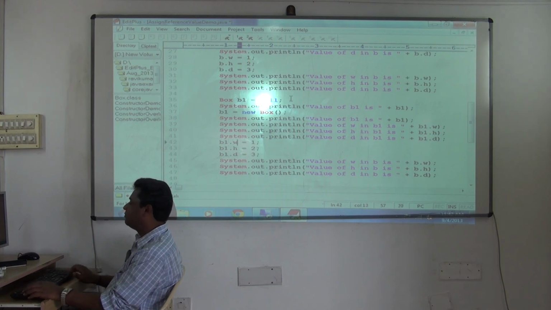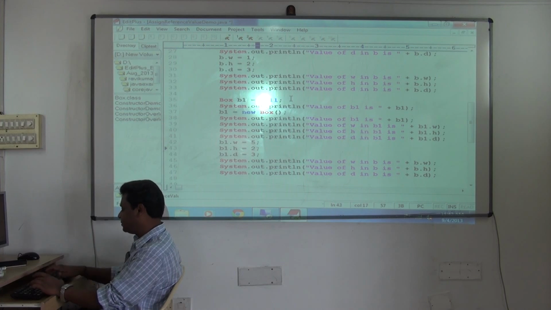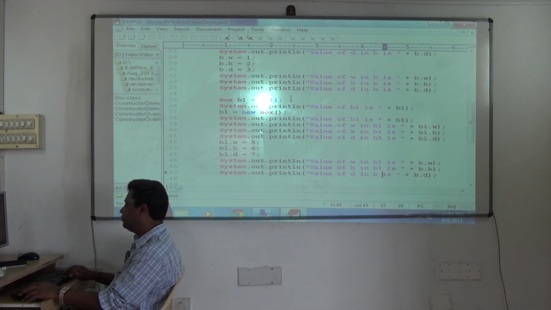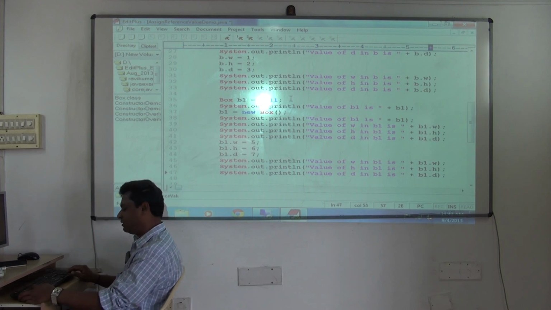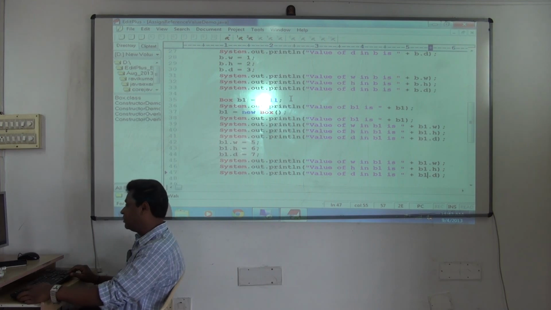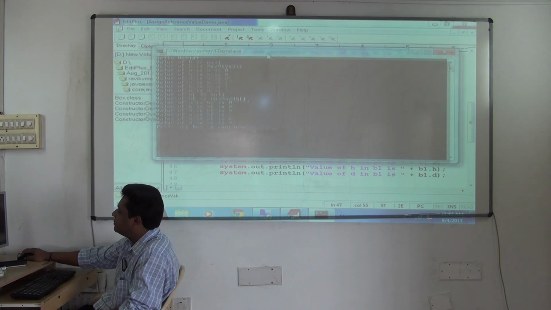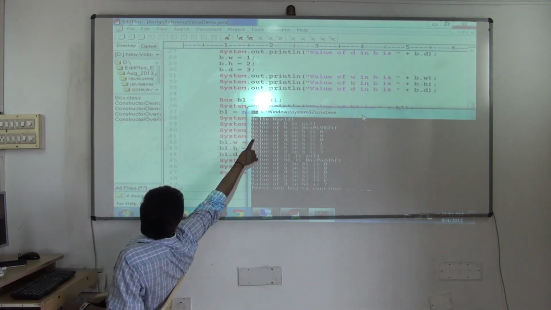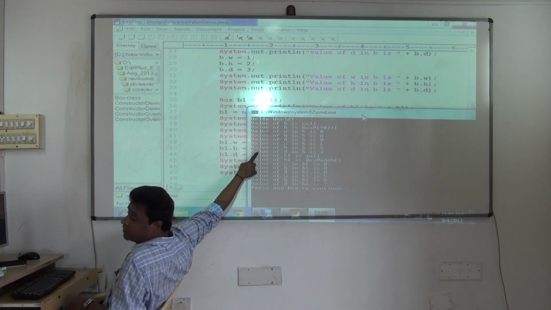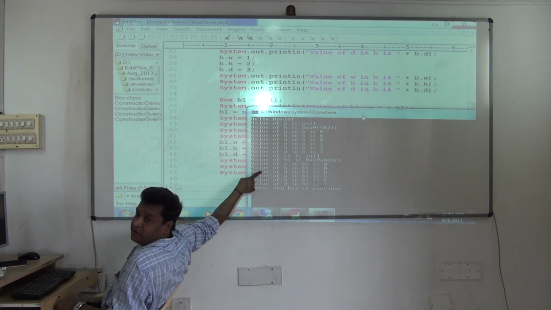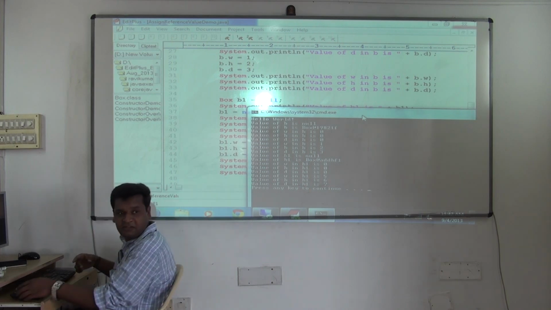So I'll give what values? 5, 6, 7. In this object I give the values of 5, 6, 7, and if I want 5, 6, 7 I have to print it as B1.W, B1.H and B1.D. Correct now? All this is correct. So let's see the output now. Perfectly what we expected. B is null, address, initially it is 0, then I assign 1, 2, 3, then again B1 is null, address is there, it is having default values of 0, I assigned, everything is perfect.